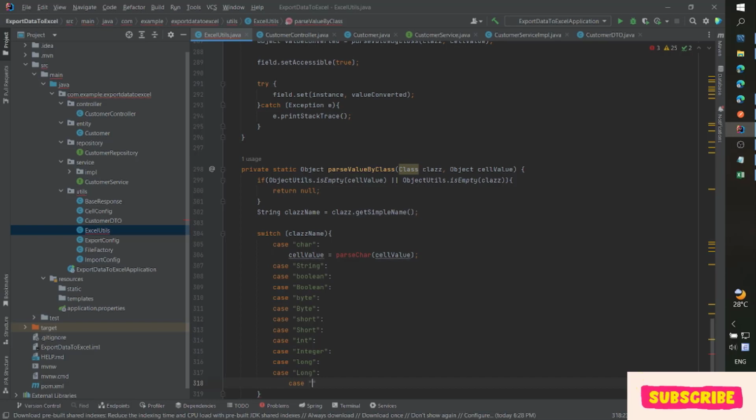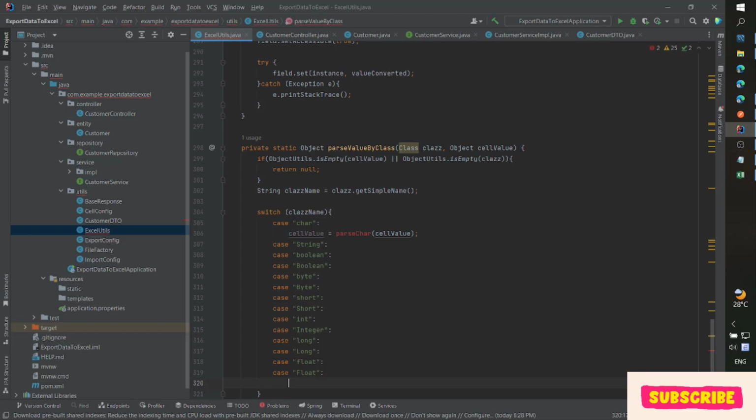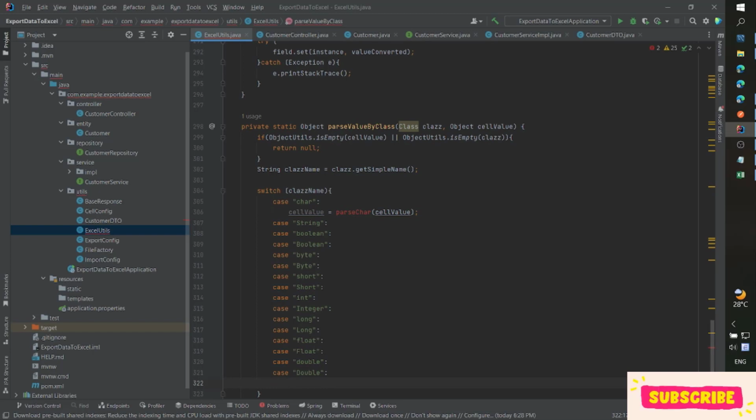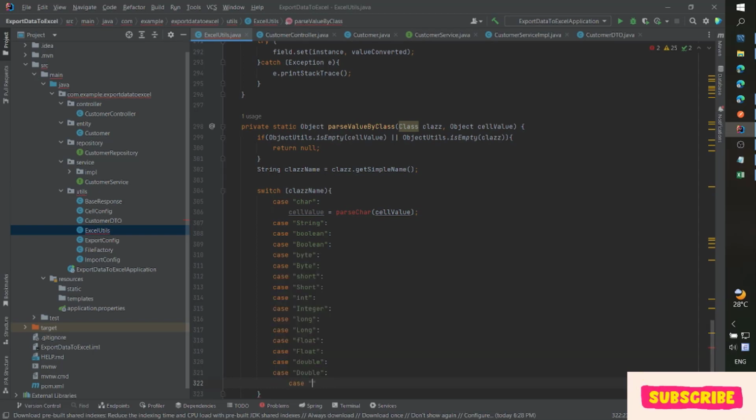K float or K float object, or K double or K double object, or K dash. I think K dash is important.